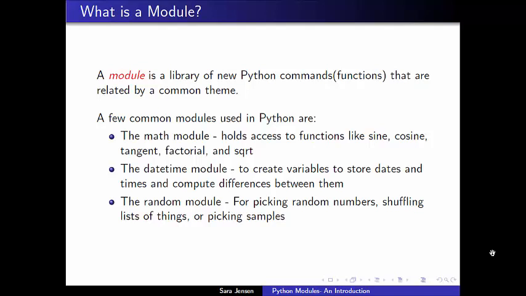If you're doing a program for some sort of mathematical application, maybe you want access to things like sine, cosine, tangent, square roots, absolute values, etc. All of those things are not built into Python, but if we tell Python to go access the math module, it will bring back all of these mathematical functions with it.